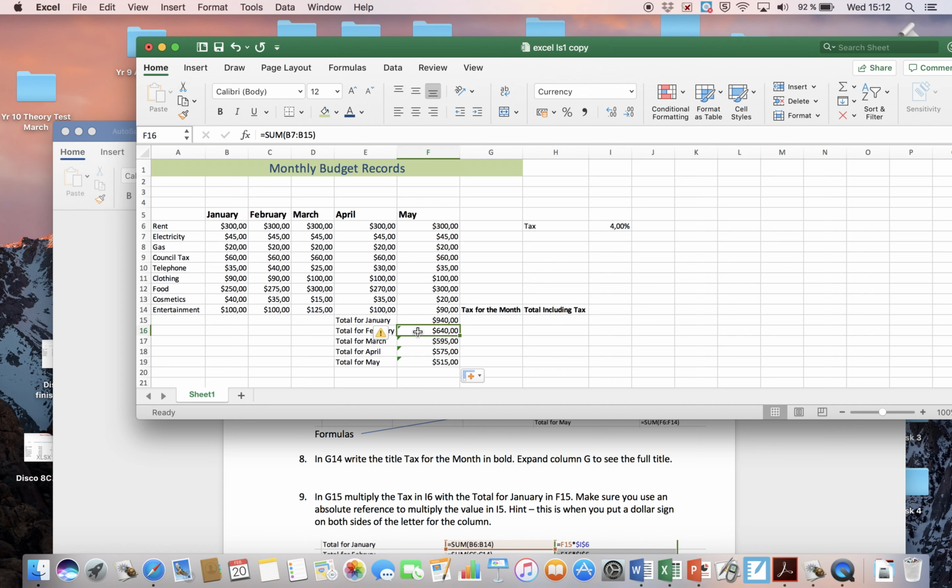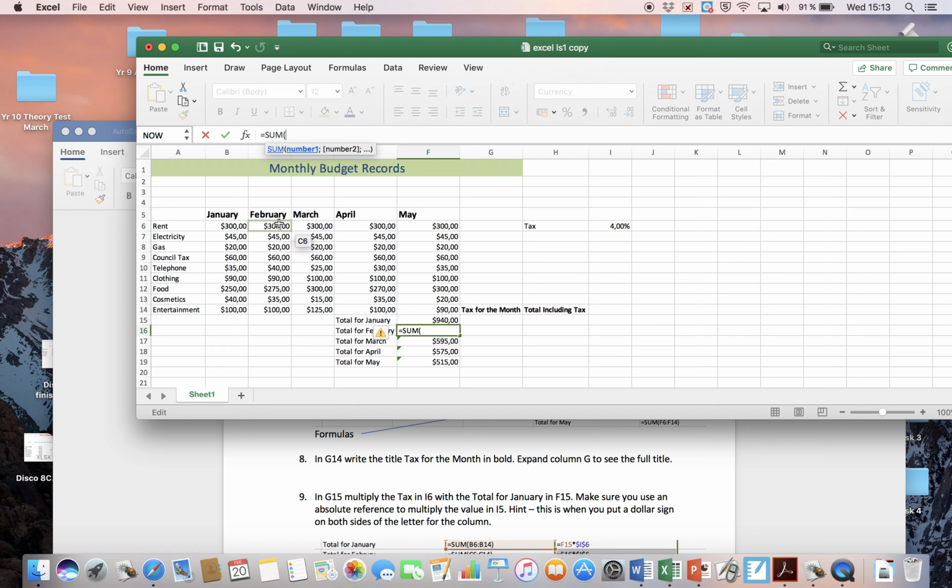The autofill option does not work for this because I want to move laterally, across, instead of going down. It'll be more evident what I'm talking about when we do some other things. So we'll go back here.